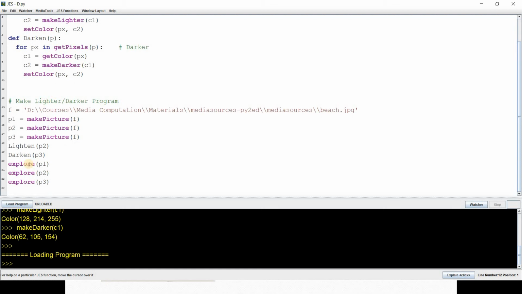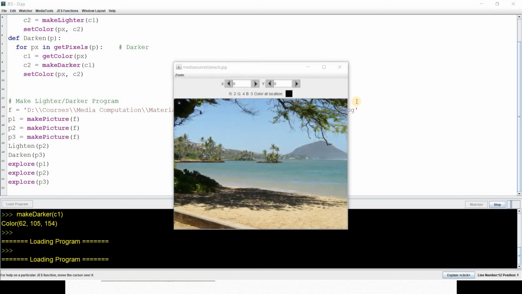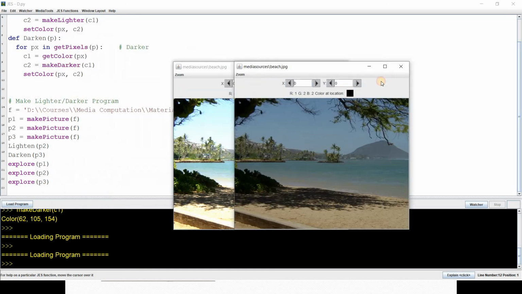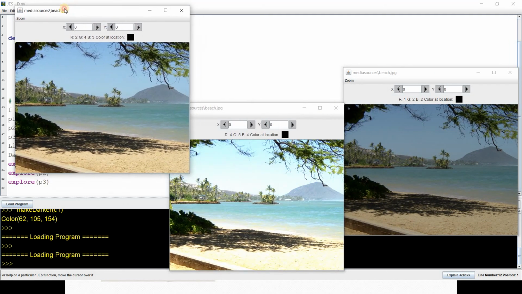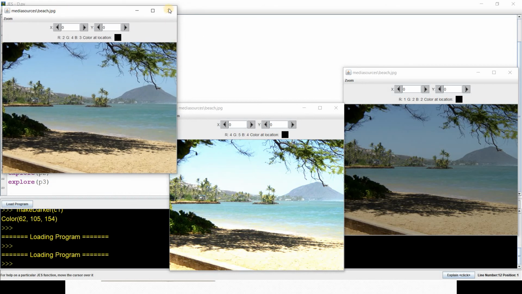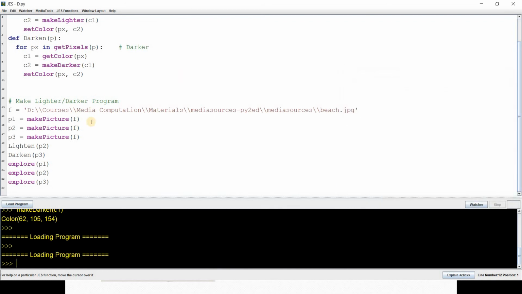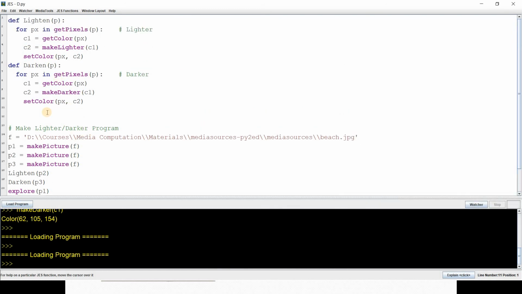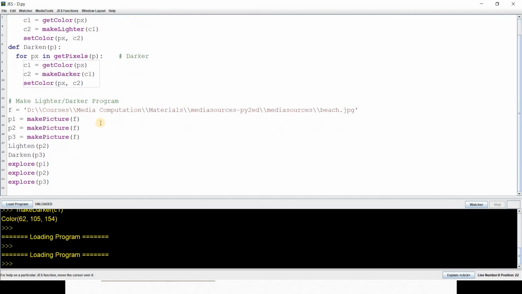So this is how it works. Here you use darken and lighten. You run the program again. This time you will get the same result, and again you have got three images. This is the darkest, lightest, and this is the original. Clear? Same thing. Now you have got more flexibility. When you make code like this in terms of functions, now you have more options.